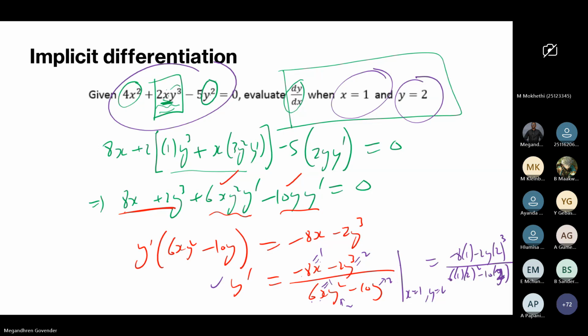And then you think about it and you say, hey, hang on. The derivative at a point is the gradient of the tangent. So at this point here, this becomes the gradient of the tangent. The tangent is a straight line, y equals mx plus c. I've got m, I can find c because I have this.